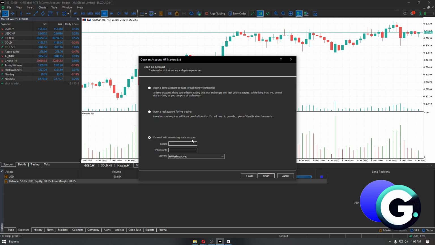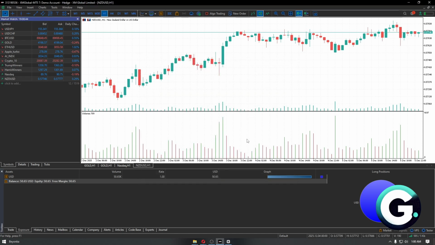Now, this is where most people get it wrong, because the login credentials for your broker are going to be different from your trading account credentials. You want to get your trading account credentials from email or from the account dashboard inside your specific broker. Once again, the login credentials for your broker are going to be different from your trading account. So you want to enter the right credentials for your trading account, and you also want to make sure that you have selected the right server. Click on finish and you should be good to go.